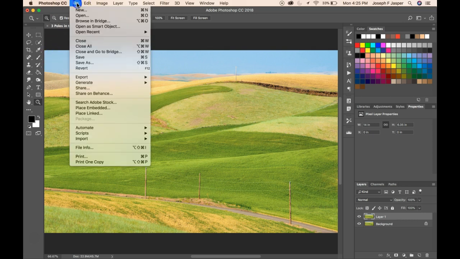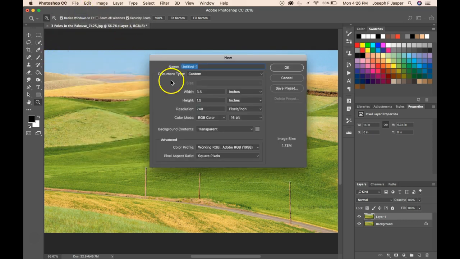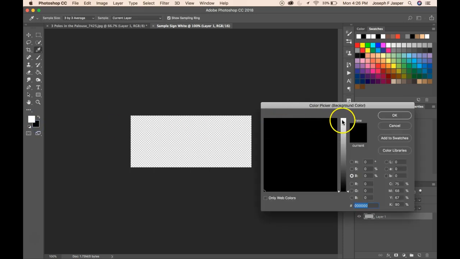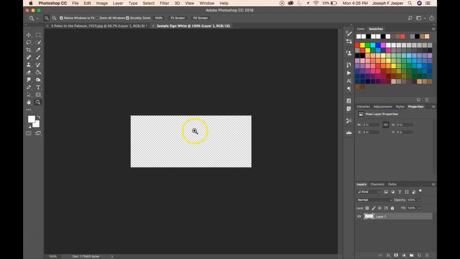One more, File, New, same settings as before. This one will be white with the transparent background still. And now we're going to go for white, and I'm just going to, for my own sake, put white on white here.